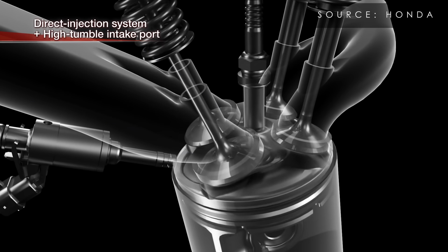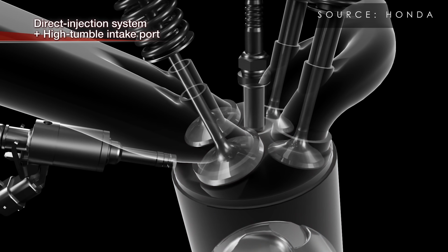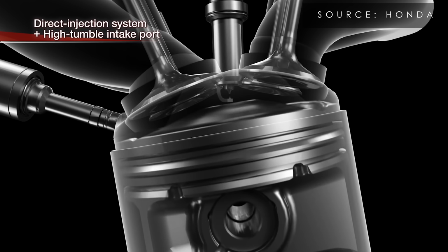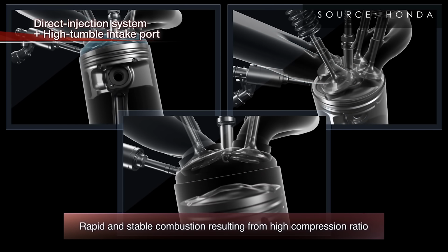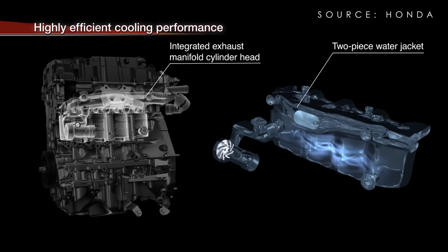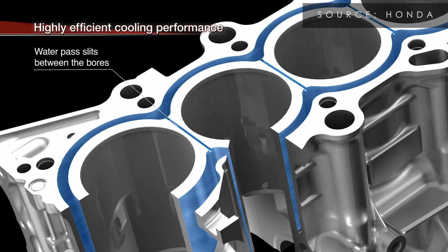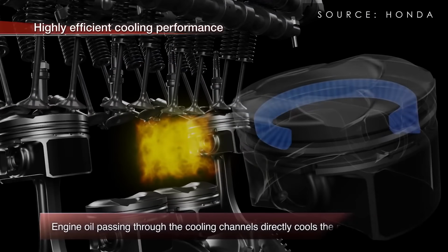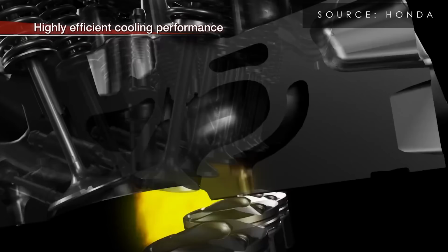Like everything in these modern motors, the Type R included, it's about reducing pumping losses, reducing friction. So on the piston skirts, they use a moly coating. They use low friction piston rings. They have low friction oil seals. There's so many things they do here to reduce pumping losses, and that improves efficiency in terms of fuel economy, which this car does a really good job at, and also improves horsepower.